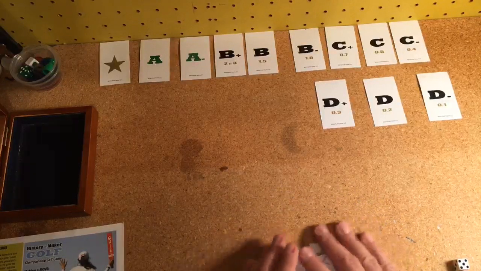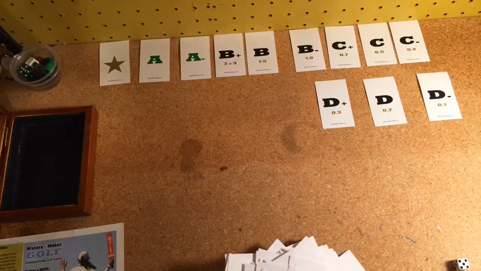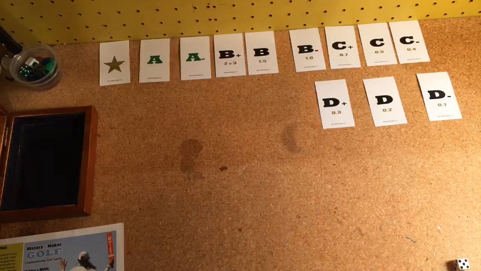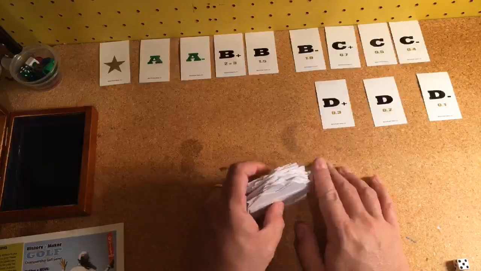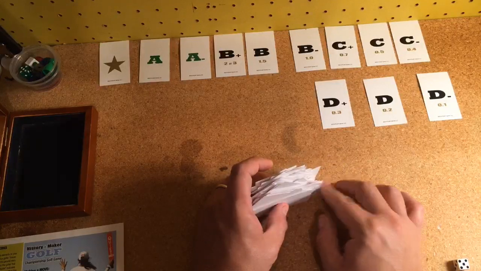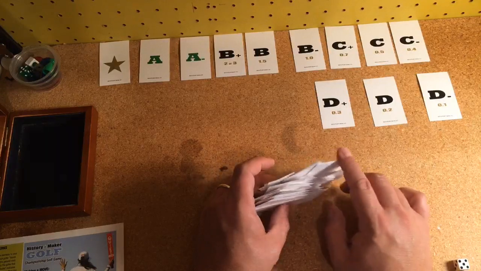Well, you know what? We have 70, and you divide that by 8. That's about 11, right? Well, no. 70 divided by 8 would actually be closer to 9. 9 times 8 is 72. So what I'm going to do here, I'm just going to divide them up. So they should end up in about piles of about 9 each.